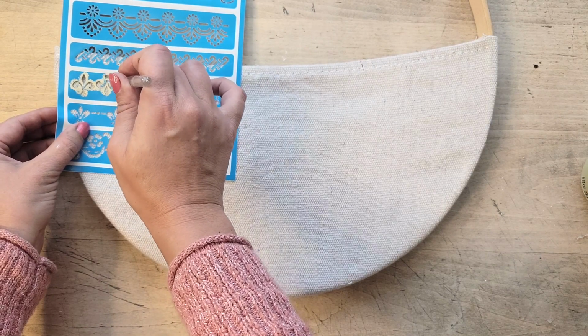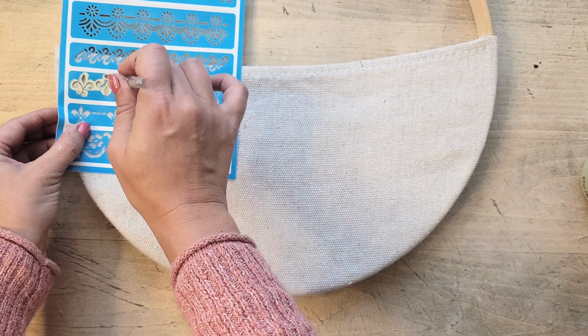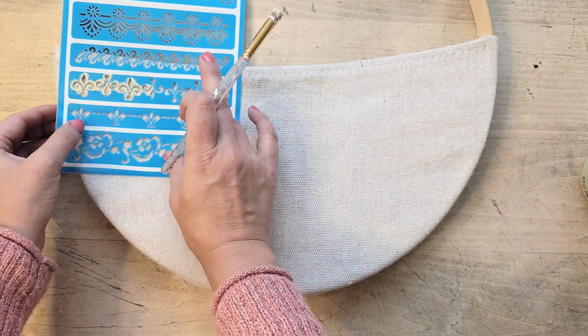So going in with the chalk paint color of your choice and a little stencil brush and the stencil itself, just carefully stencil on your design.